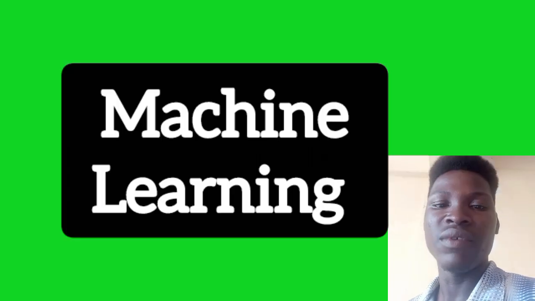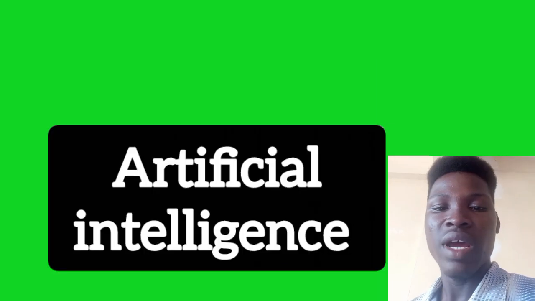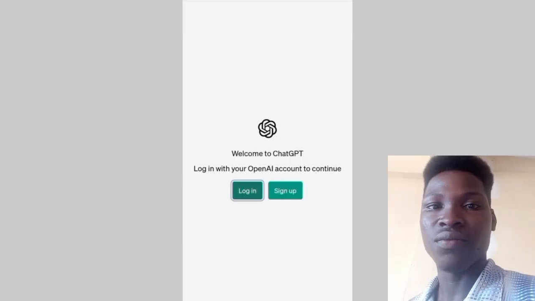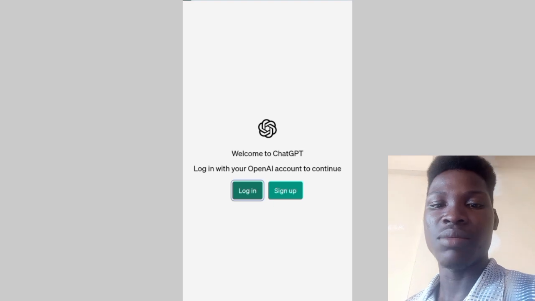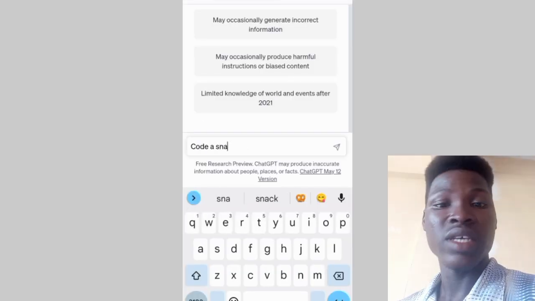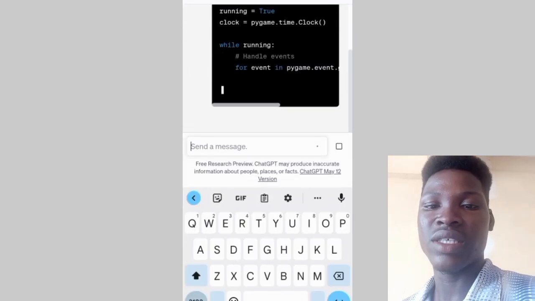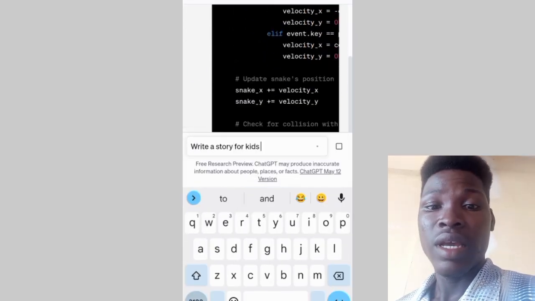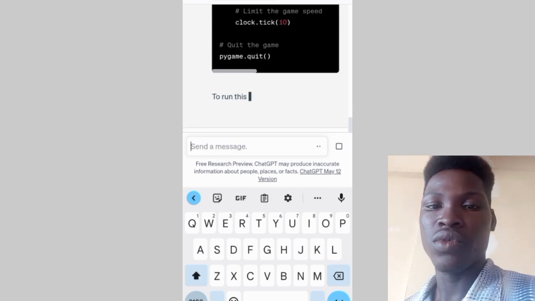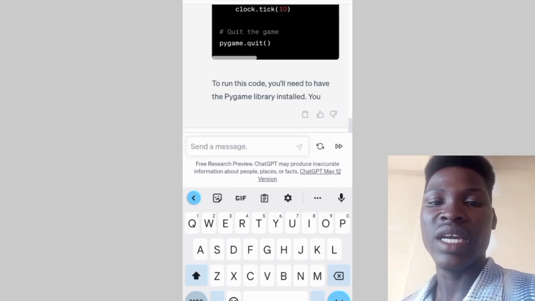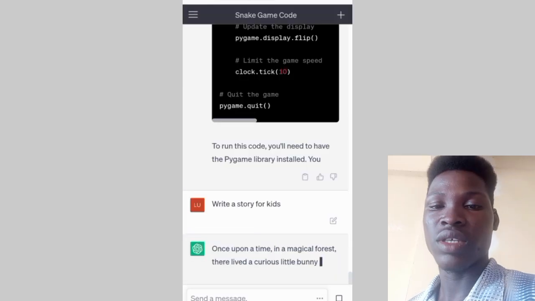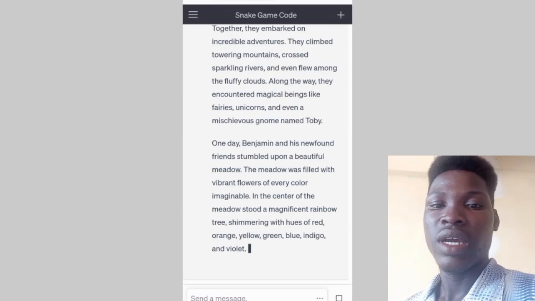Now today we want to dive into the world of machine learning. And machine learning is also a step into the world of artificial intelligence. Artificial intelligence is a tool that has been programmed to be able to perform tasks on our behalf, just like the ChatGPT that has been recently introduced into the world. It's a very nice application, or you can call it a website, that can do so many things within some seconds. ChatGPT can write a code for you, it can write a story for you, it can answer any kind of question you put into it. It will do it within some seconds, and it's a very nice tool.